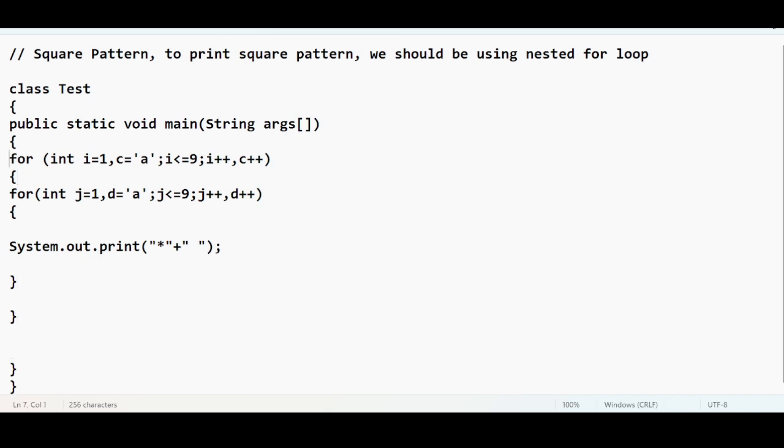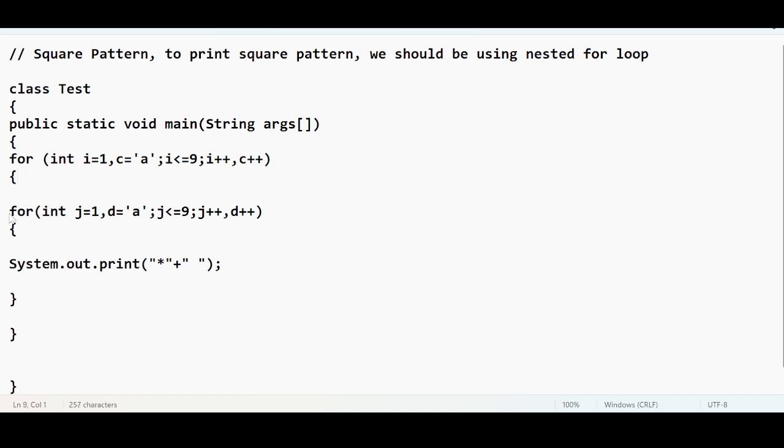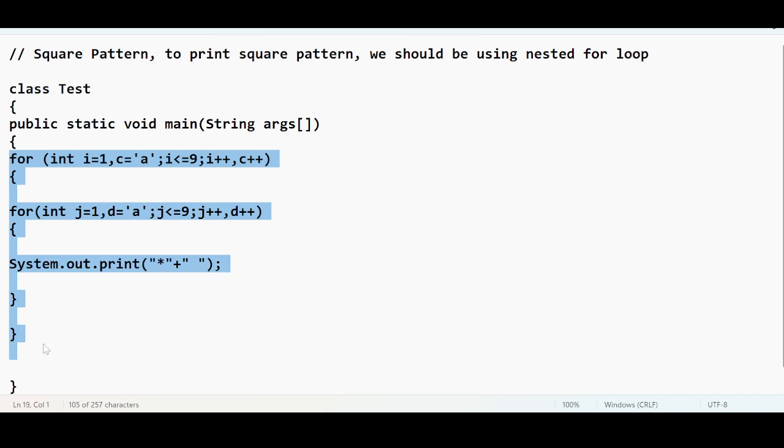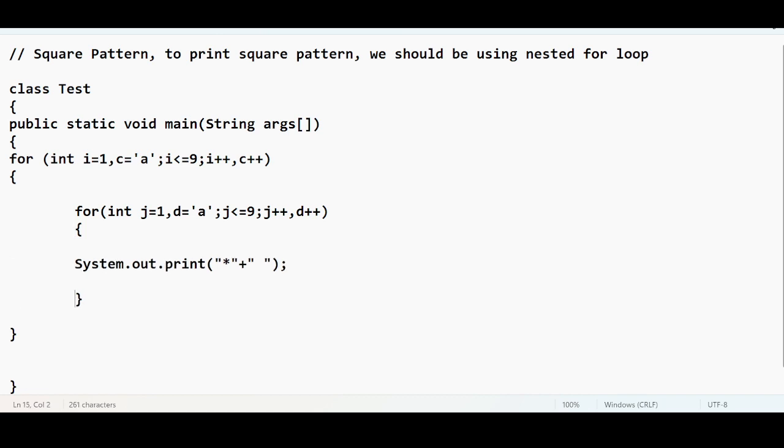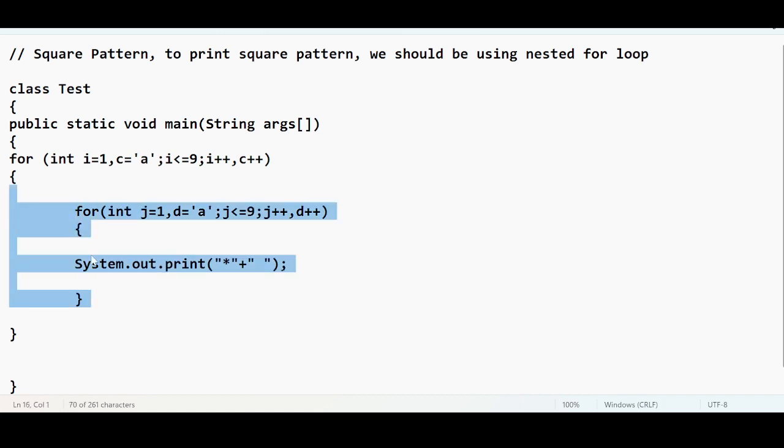So this is the outer for loop, guys, and this is the inner for loop. Inner and outer for loop.